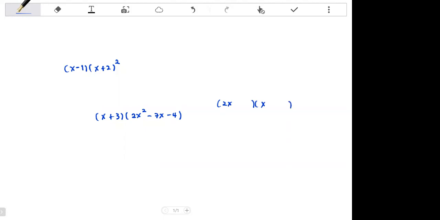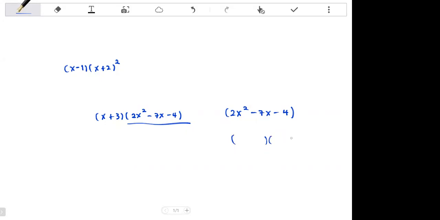Yeah. You can factor this one more time, I think. Yeah, I'm pretty sure. So this is a trinomial, right? So you can factor 2x squared minus 7x minus 4. So what can we factor this into? Well, 2 binomials, we know for sure.